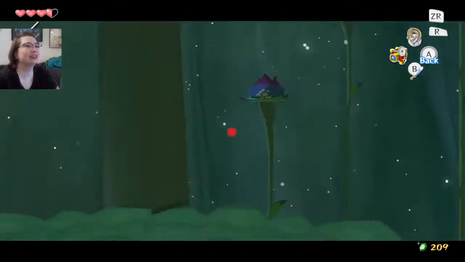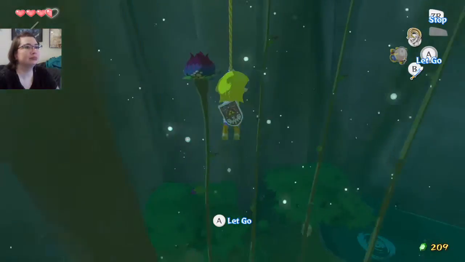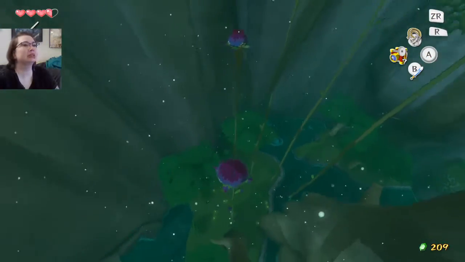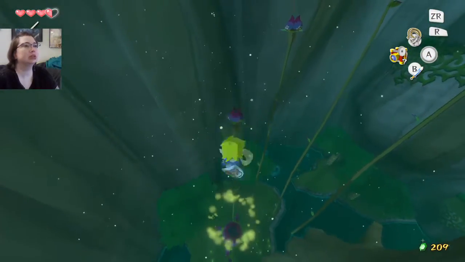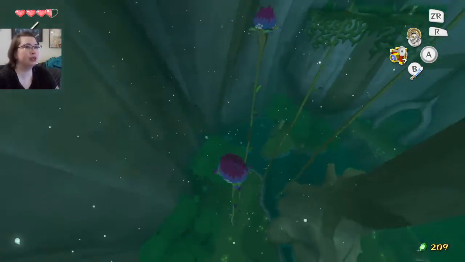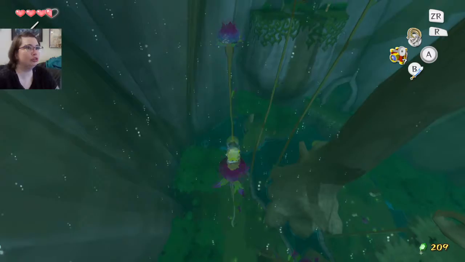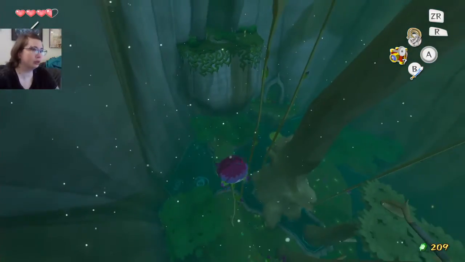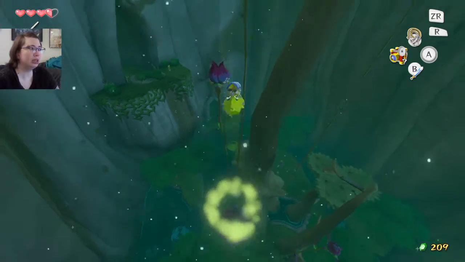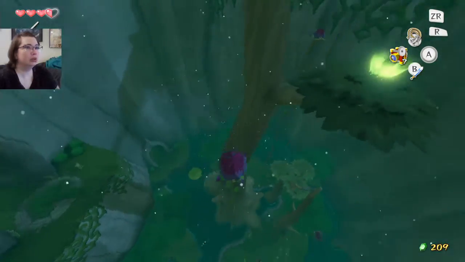There it is. Yeah, that helps you really check your aim. See if your trajectory up and down lines up with the stalk ahead of you, so that then you can shoot right over to it. Boing! Boing! Almost there.